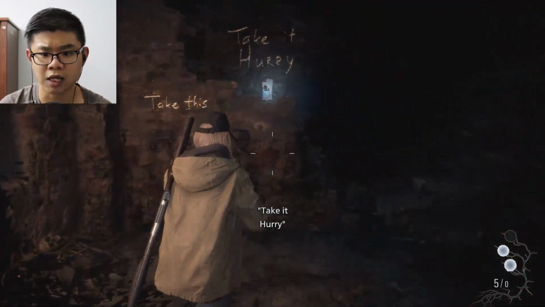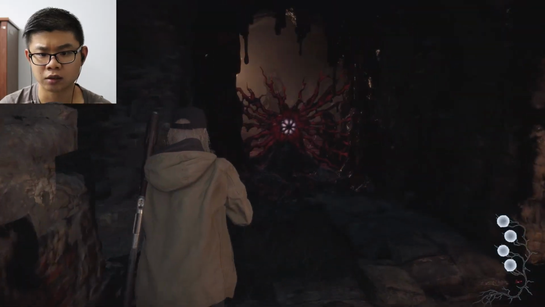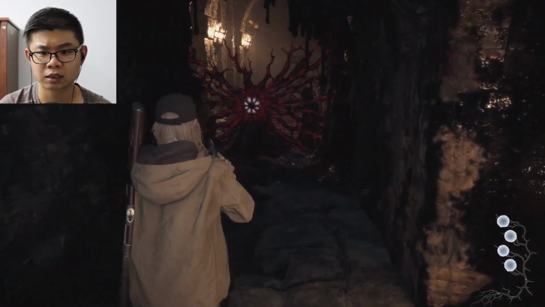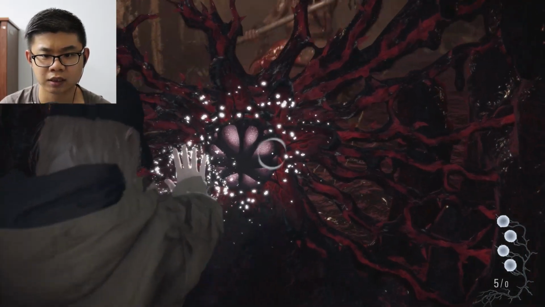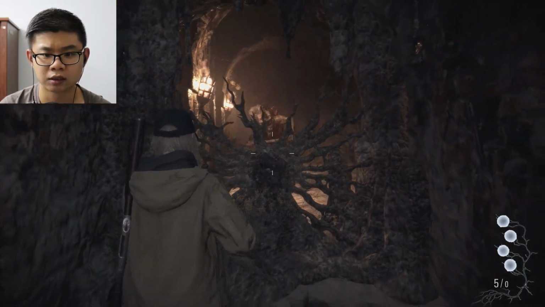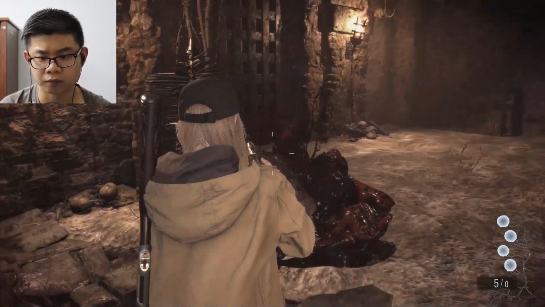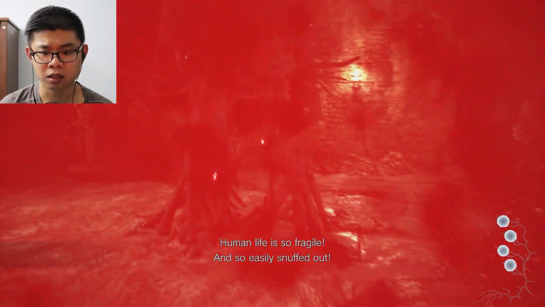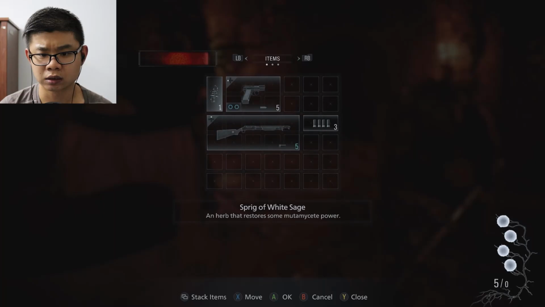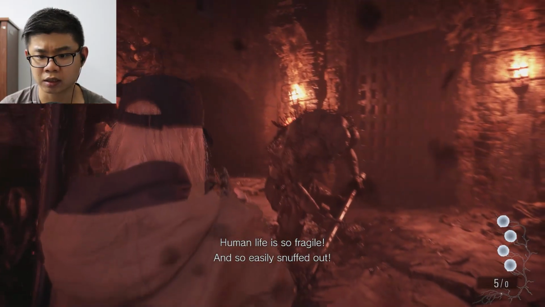Take this. Variant Flux 3. Whatever that does, how's the power of Megamycete? That's it. That's all it says. We can finally take it down, I guess. Come on. Oh, he's hiding. Oh my. I can't make first aid, man.